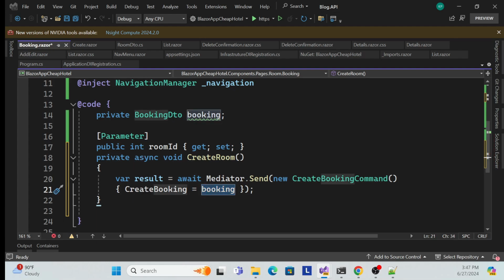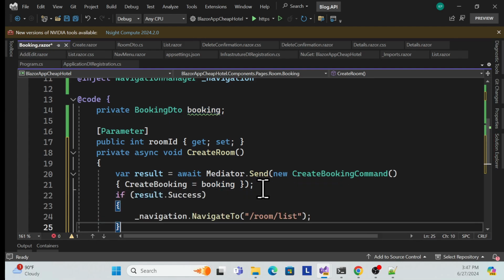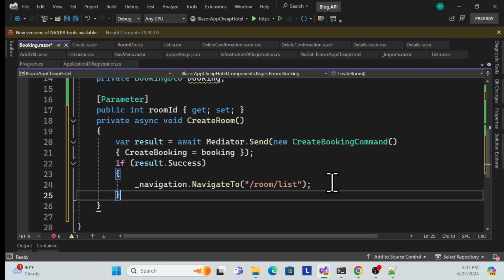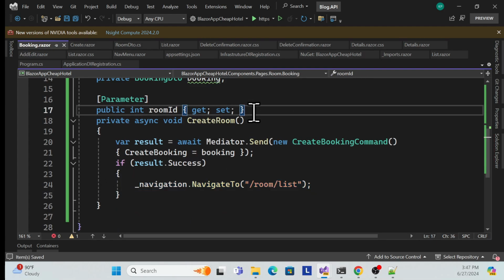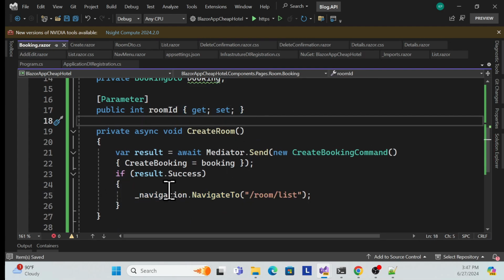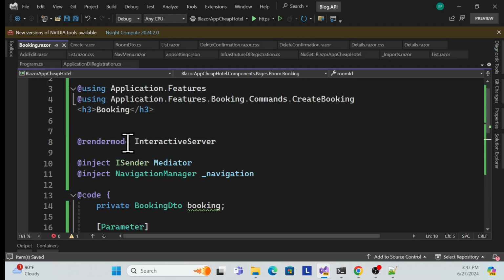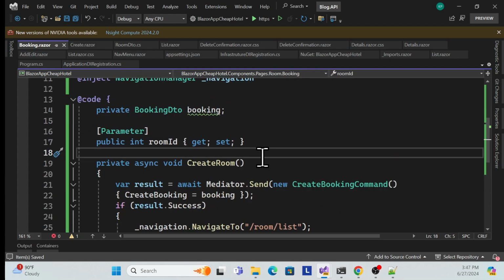So once you're done, based on the success, we can return back to the list, right? So that command also means this event got created. Now we can generate our design, right? That form I can design. So let me quickly design that form.